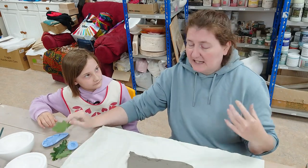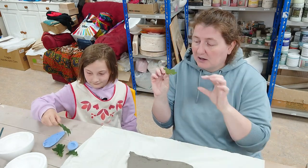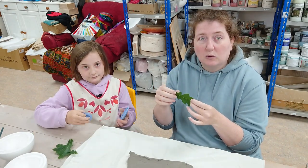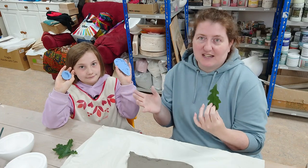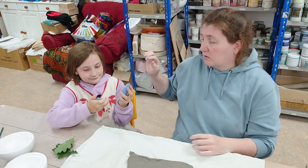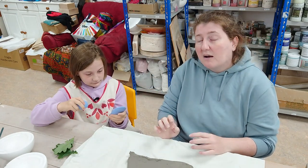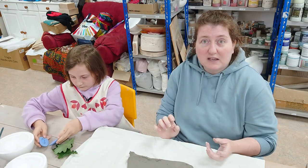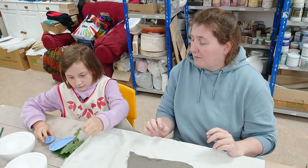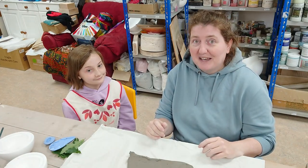I've got an oak tree just out front of the studio, so I've gone out and collected some oak leaves that we're going to press into the clay, cut around, and use those to decorate the ball to almost camouflage it. I also have some little sprig moulds that I've made previously with an acorn and an oak leaf that we might use as well, so we can make leaves that way as well. So we'll do both techniques and show you how they work. So I hope you enjoy it.